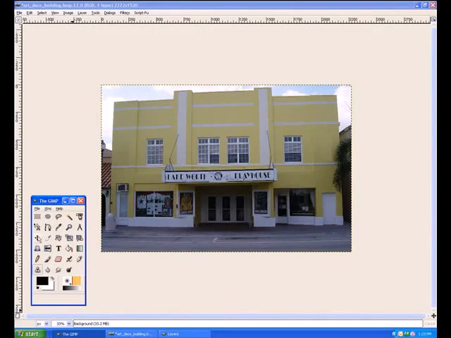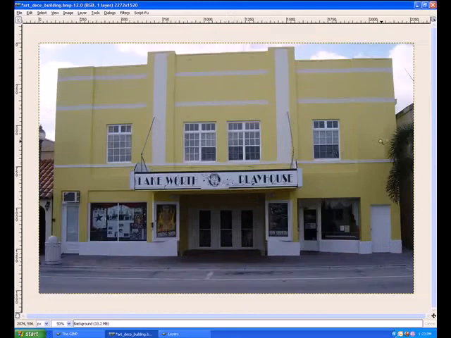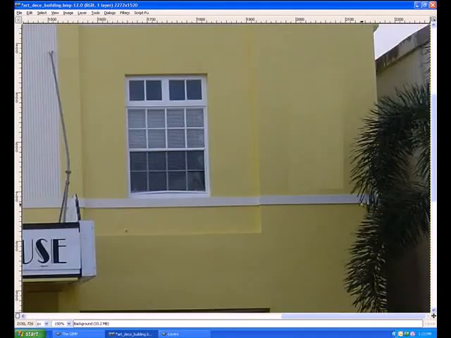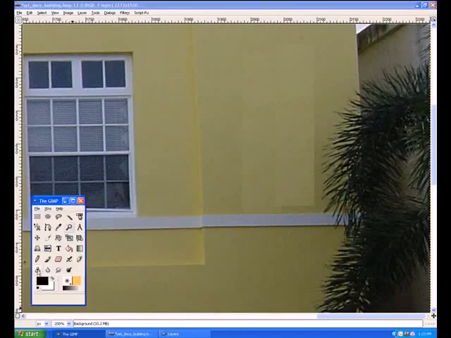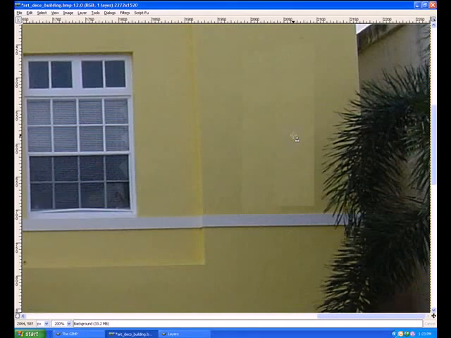So let's go back and go over here, zoom in, and work with this a little bit. Again, select the clone tool, press Control. In this case, I'm going to go on top of the layer that I put in there, to get rid of that line. That's all I want to do. Come over here.